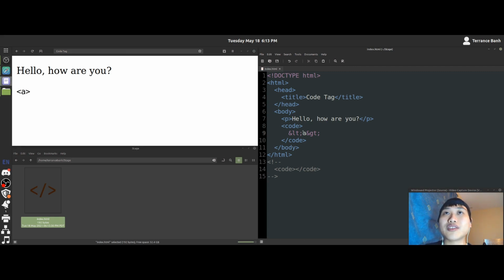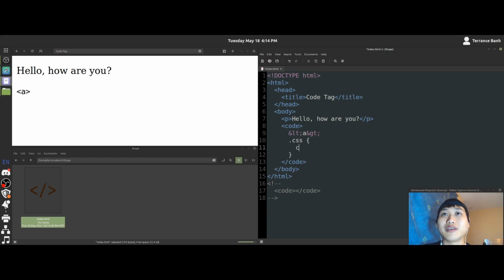But this code tag doesn't have to specifically indicate the HTML code in particular. Say for CSS code, let's say this is CSS. So by the way, this is how CSS code looks like for those who don't know.